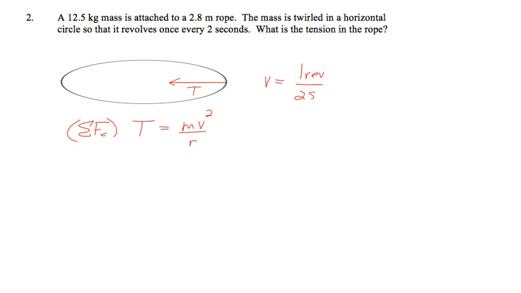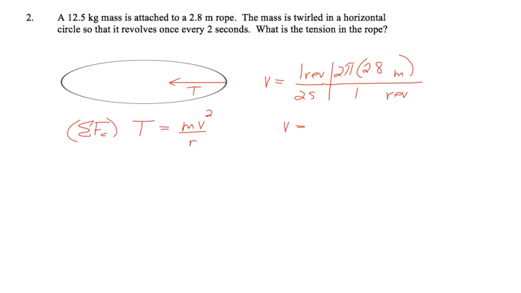And so I need to just go from revolutions to meters. For 1 revolution, what am I going to put in the top, above the 1 revolution? 2.8? No, well, that's just the R, but 2 pi, yeah. 2 pi times 2.8 meters. And that will give me the V. This problem, we're almost done. All we have to do is calculate that and then plug into this formula, and then we're done.